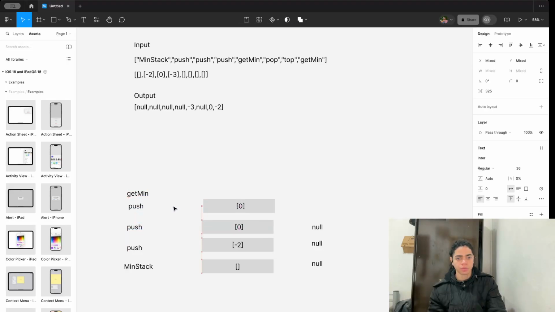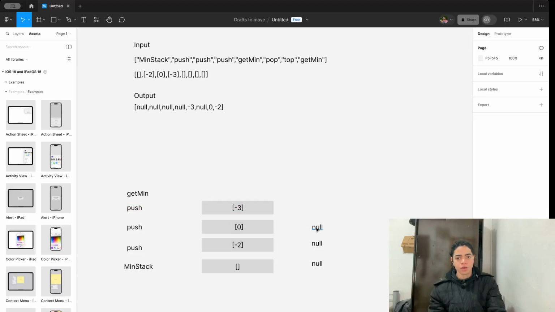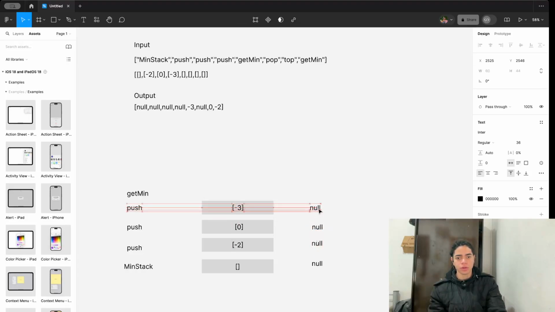That's right. In this case it is this one, -3. That's right. Good. And of course, this operation doesn't return anything.